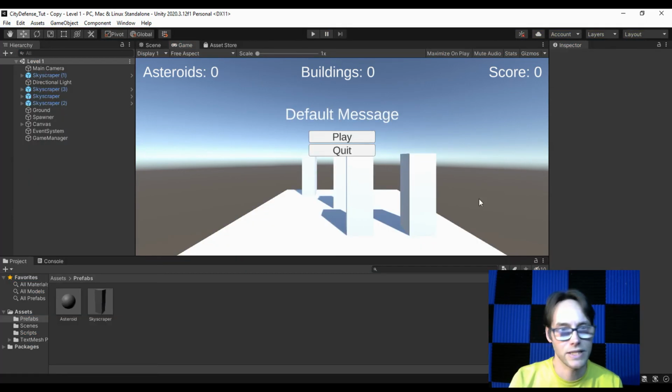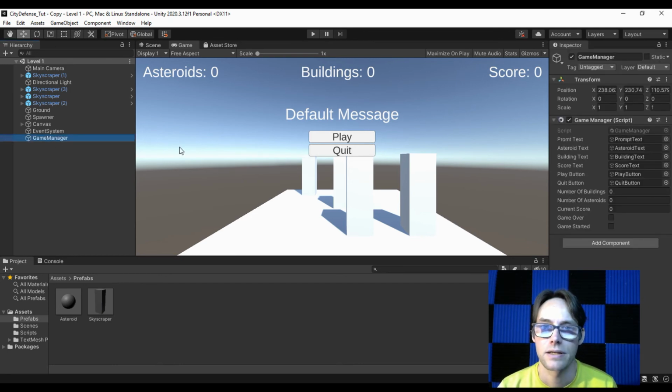One issue that we're having is we are losing data. Whenever a level is reloaded, any object that's in there gets deleted, and then new objects are loaded in. So whatever information they had, they end up losing. That means our game manager gets deleted, and whatever it had on here got deleted as well. To keep our score, we want to make sure that our game manager stays alive between level transitions. So to do that, we have to make it a persistent object. Let's go ahead and do that.